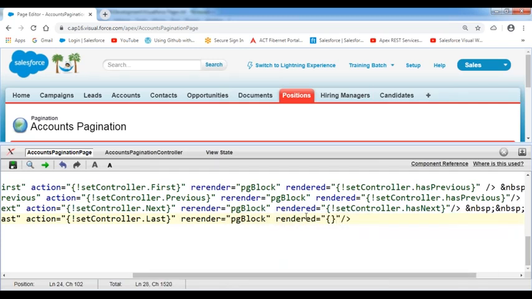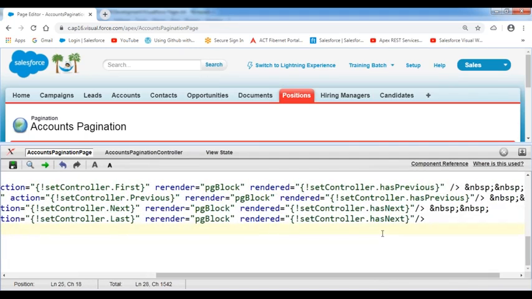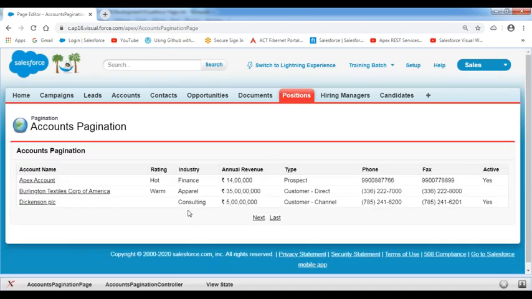Rendered equals standardSetController.hasNext. So whenever we have a next set of records, then only display these button controls. The next button and the last button should be visible whenever we have a next set of records. Now make it visible here.